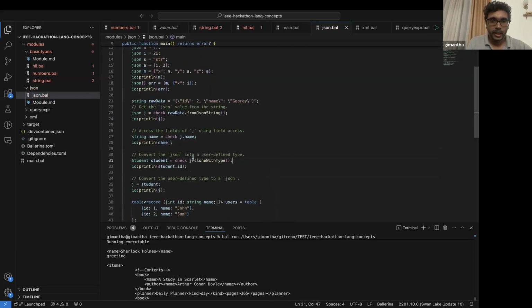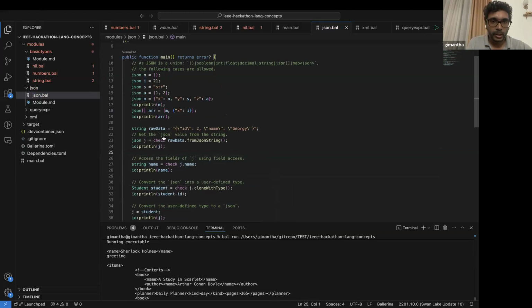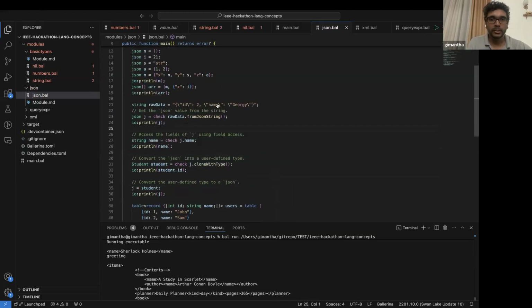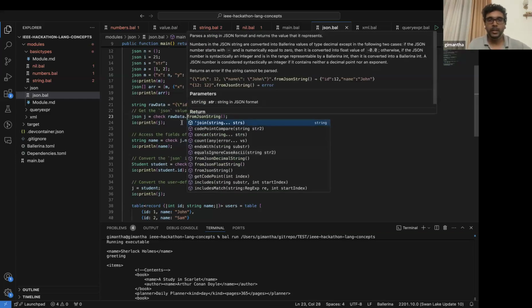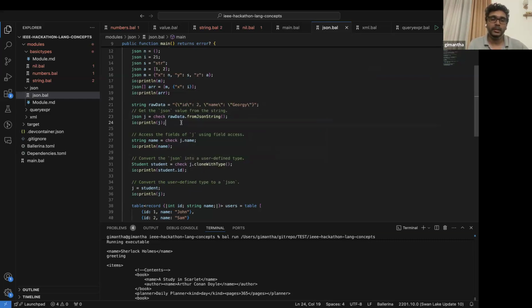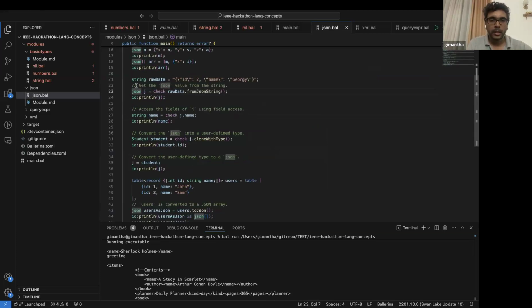And here, what I am doing is cloning this J. J is actually, where is J? I can't find it. Okay, so here I have defined a string and I am using that string to convert it to a JSON. This is what we call a lang-lib function. We have a set of functions which are inbuilt. You can use them to convert strings to JSONs and JSONs to strings, and other objects to strings and so on. So I'm using this lang-lib function to convert that to a JSON. Now I'm using this JSON to directly cast it to a student data type.